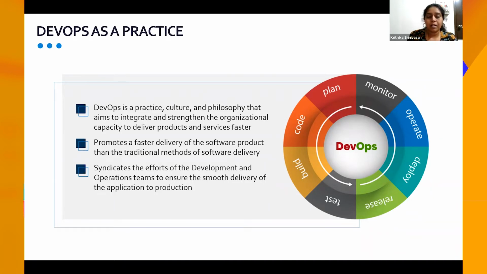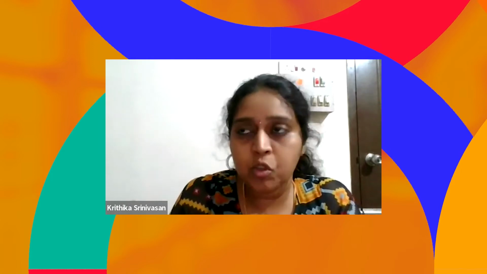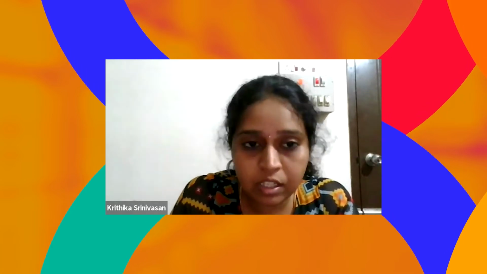But I would rather say, rather than a practice, it is a culture which totally aims to integrate all the processes into one, right from the software development up till the deployment of product into production, and also deliver the products at a highly faster rate. The deployment velocity improves, and also the consistency of the product delivery and the quality of the software delivery. So DevOps basically integrates all this into one.